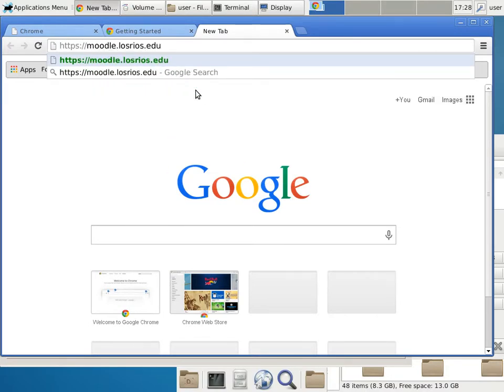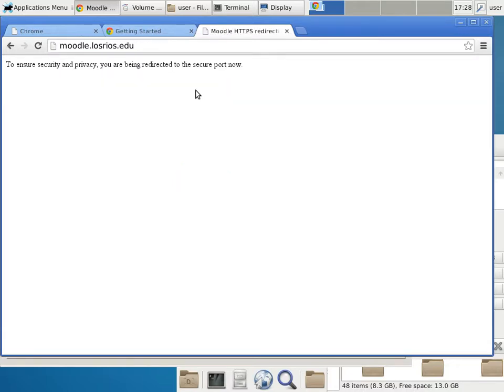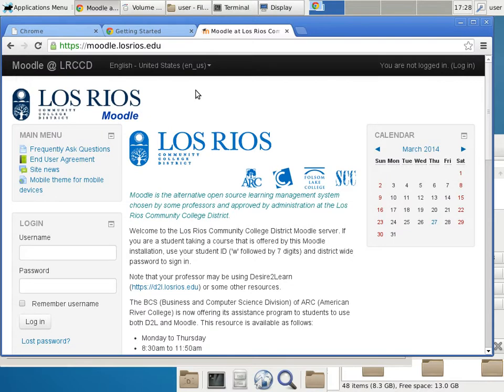Right here, there's a little bit about security that you can pay attention to. It's how I use HTTPS instead of HTTP to the Moodle website. In fact, if you want to, you can try to use HTTP instead of HTTPS. If you press the Enter key, you can see that when you use HTTP without the secure part, it goes to a different web page because I configured the server to do that. So it forces you to use HTTPS in order to make a connection to the Moodle server.